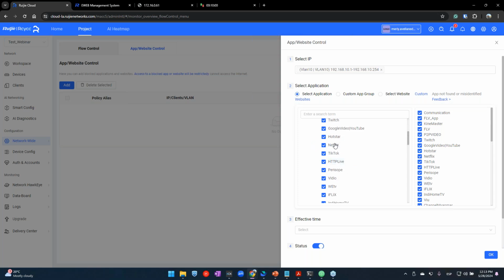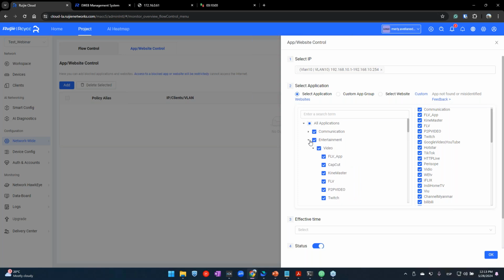If I permit Netflix, I deselect this and select again. I will be able to see the current applications here. For example, let me see, Netflix, Twitter, and communication is Twitter too.